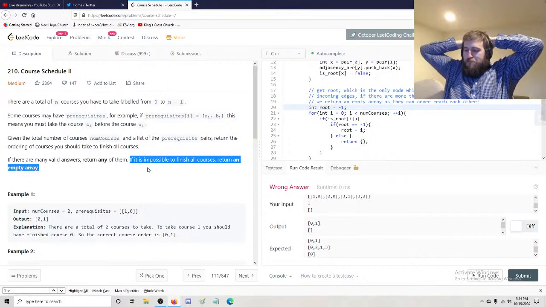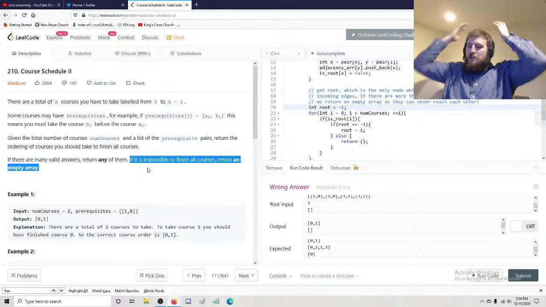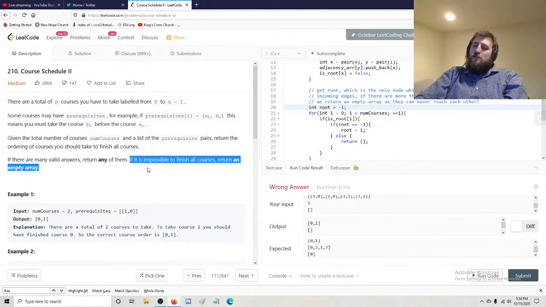And then if there's anything left over after that, you return false, or you return the empty array. This is so funny, man. This is crazy. What would be left over would be the ones that have circular dependencies.